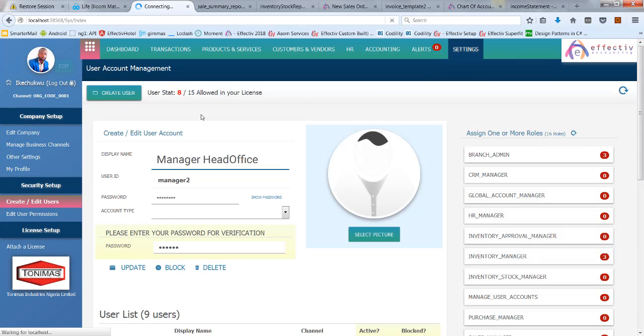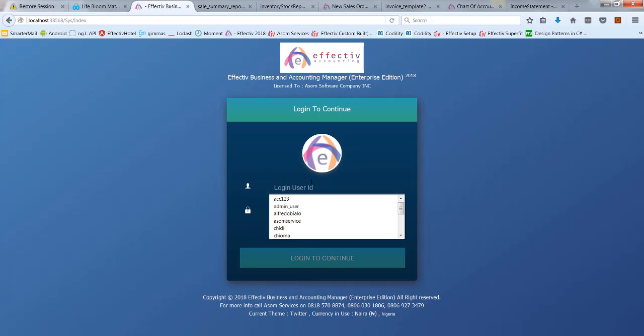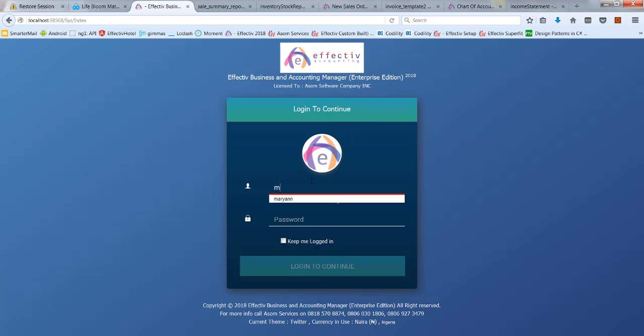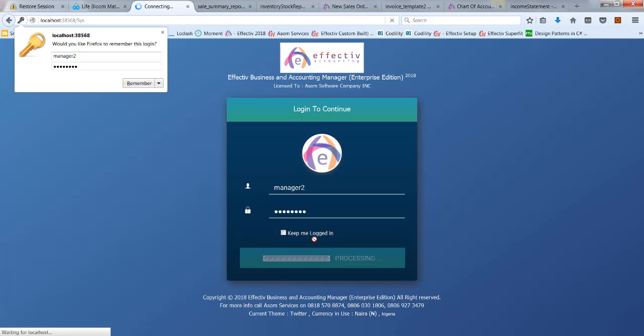So let's log in as the manager head office account. I'm going to come here, manager 2, remember, is what I used as the password. I'm going to click login.